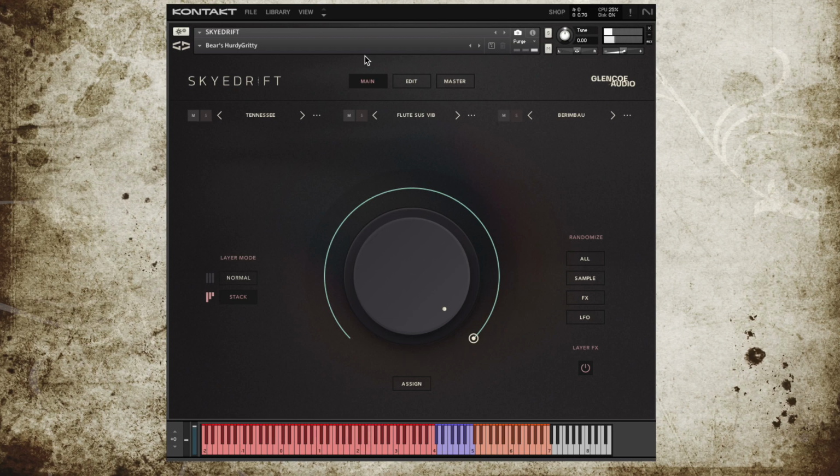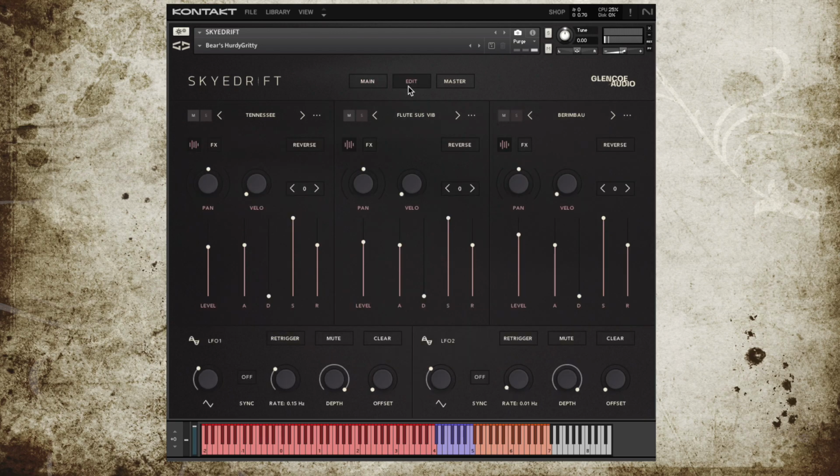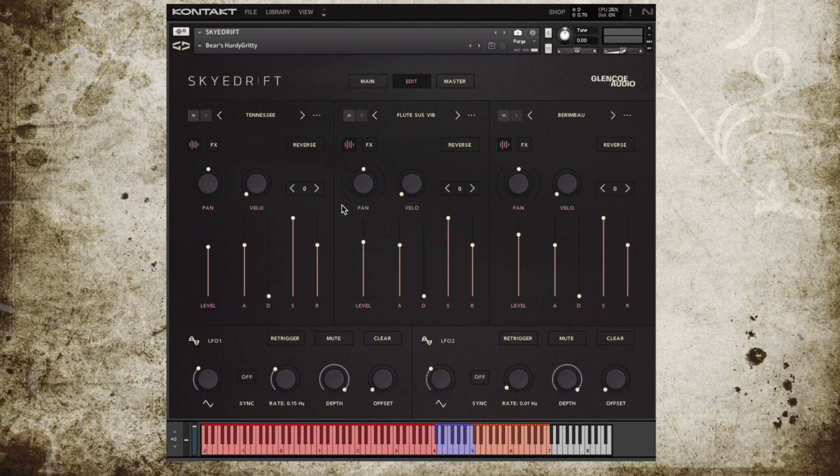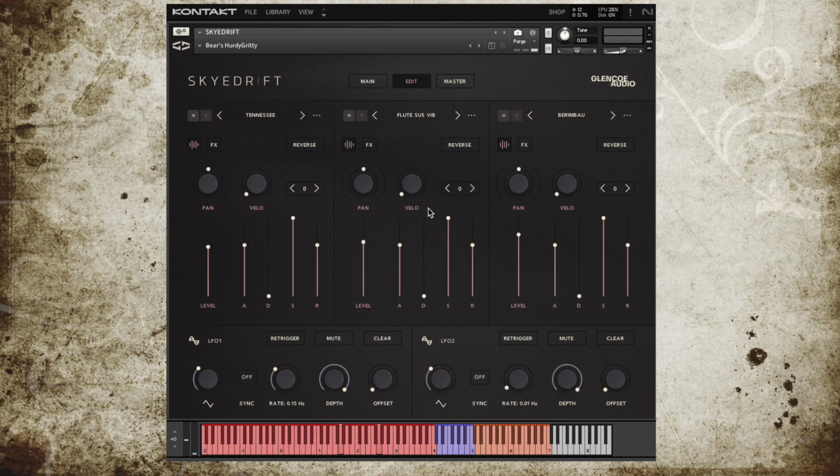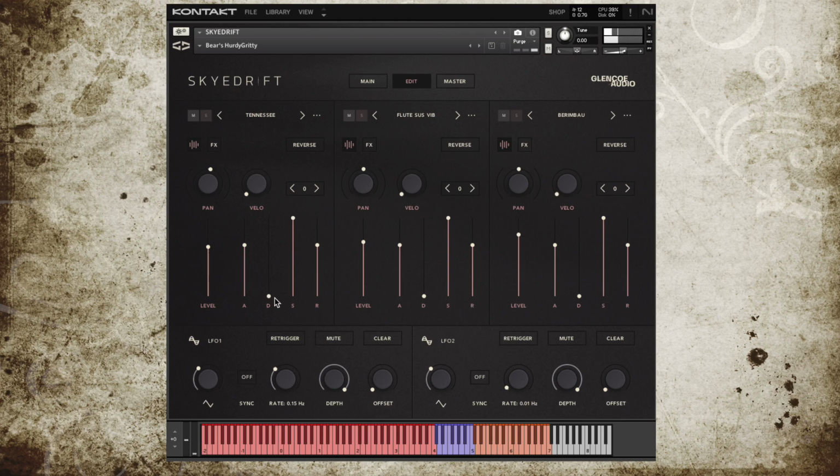We're combining 3 layers. Each layer has a number of controls, and there are some just obvious conventional things. There are a couple of things about this which weren't obvious to me right away. Here in this slot, there's a pan control. I'm just going to pull this all the way back again to center. We'll take it left or right. We have level and normal ADSR controls. Right now it's starting kind of slowly.